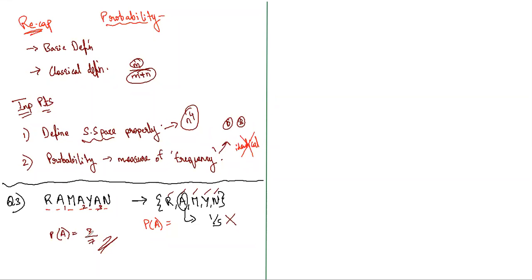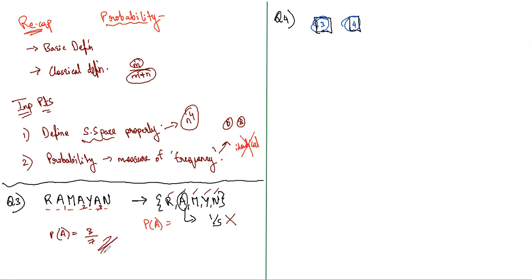What is the other question? Two dice are cast, and the probability that the sum of both of them is 7. Basically, if you're throwing two dice, what is the probability that the sum of the numbers on them is 7? Did anyone try this? Does anyone have an answer? Sum of both dice should be 7.